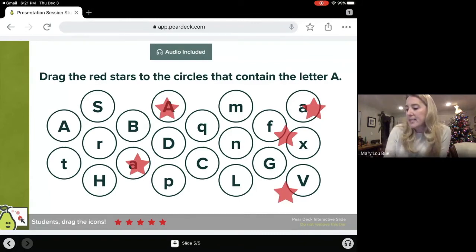And then the last thing here is you can see there's a little audio included message up at the top. And this is where the teacher has left audio instructions.